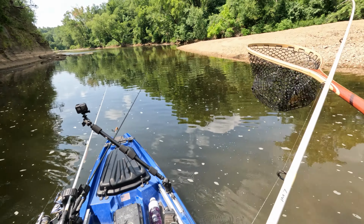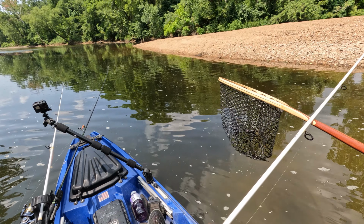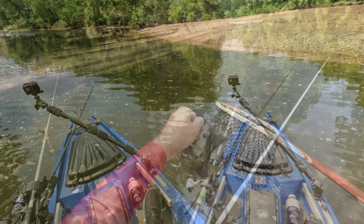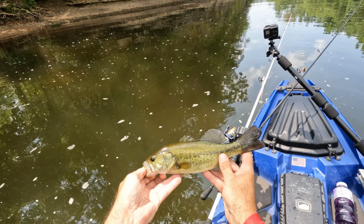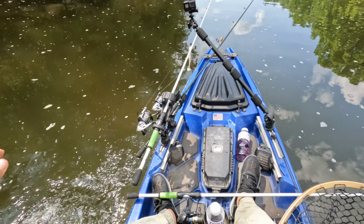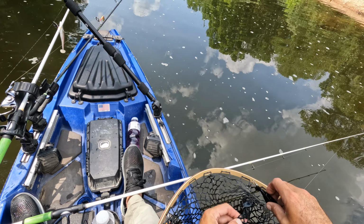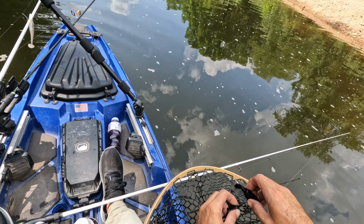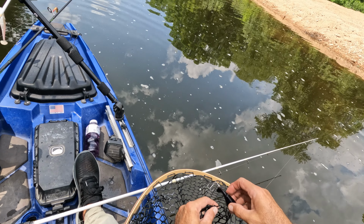Kind of scared me. Came up and hammered it. That's what we want. Oh, there he is. That's darker than the rest of them. Very pretty though. Put it back. Oh, left my pliers somewhere, which sucks when you're using treble hooks. For me, I don't like messing with it.